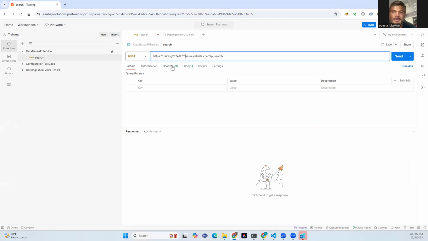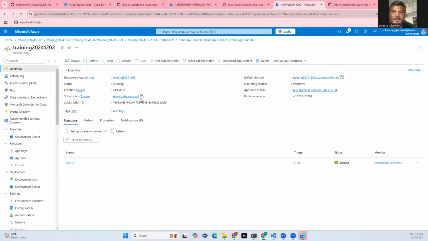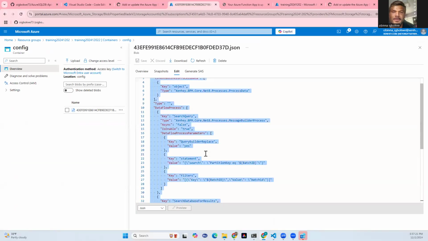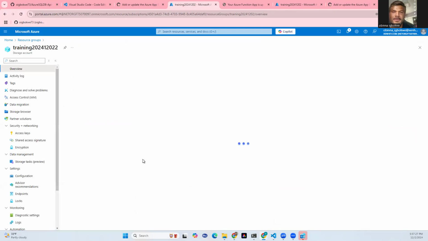Now, in the headers, we talked about the X-API key, which is basically referring to the storage account which we have connected locally, right? So if we go back into our storage account, this is the storage account that we're working in.